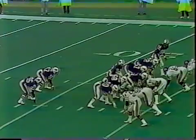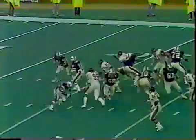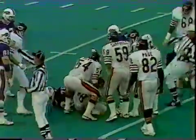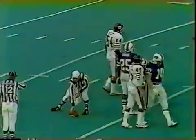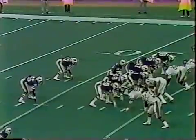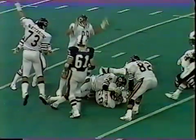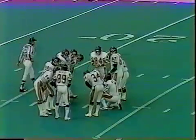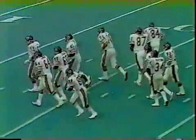Buffalo, second down, and 14 to go from their own 24. Loose ball. Curtis Brown dropped it. It appears the Bears have it. Jerry Muckensturm, and they do. Muckensturm has recovered, and the Bears with a golden opportunity inside the 15-yard line. Boy, the Bears got through there slick and clean as they tried a little reverse, and they just couldn't even get the handoff off. And here comes Muckensturm to make the recovery as he beat out Joe Devlin to recover for the Bears' first down. That was Gary Campbell who made the tackle on Curtis Brown, forcing the fumble. First down, Chicago at the Bills' 14-yard line.